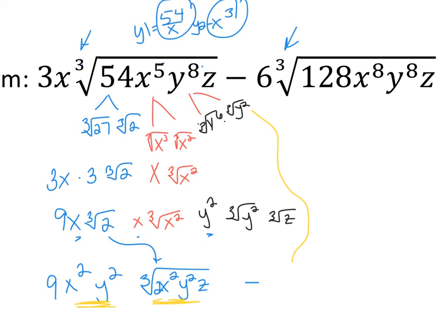So I'm going to break up 128. Now, remember in the other one we have a 2 inside the radical. So if we divide this by 2, we actually get a perfect cube out of it. It's 64 comes out of that. So I'm going to have 6 times 4 cube root of 2. This gets me 24 cube root of 2. Okay, so there you go. You're now done with the numbers.